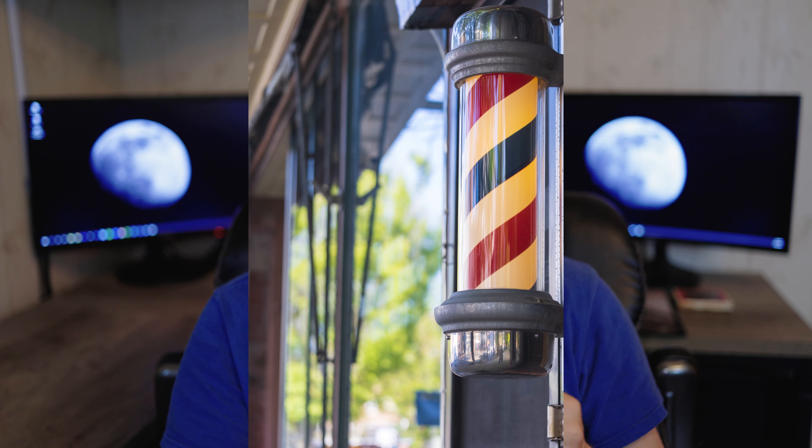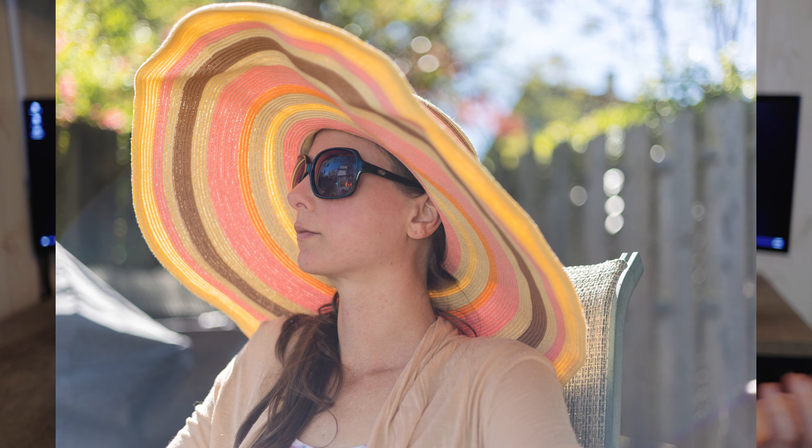I do think that the bokeh looks a little bit smoother than the EF version. Now, all of those things are really good. You have to consider that this lens is put out at a $200 price point, so what can you really expect? You can't expect it to be a professional level lens — it's $200. That being said, this thing can take a nice shot. It does make your mirrorless rig nice and light, so I think for $200, it's worth owning just because you can throw it on your camera, walk around all day with a nice light camera, and really get some nice shots. It does retain decent sharpness even when shooting wide open at f1.8, and f1.8 gives you a decent amount of light onto the sensor in dark scenarios.